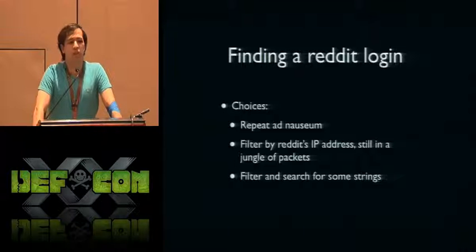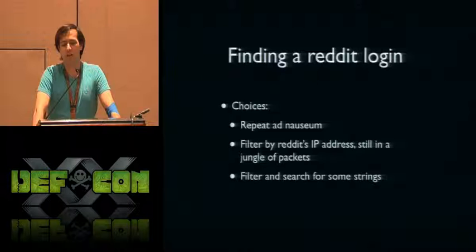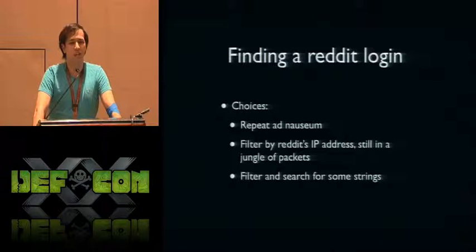So you can keep searching again for Reddit and you'll get another packet that had the string Reddit, and you can follow that TCP stream and you can keep doing that. And in this case, if you do it about 40 times, you'll finally find the one place where the user tried to log in. Or you can try filtering by the IP address that they pulled the ads from and hope that that's the same one that the login server's on.